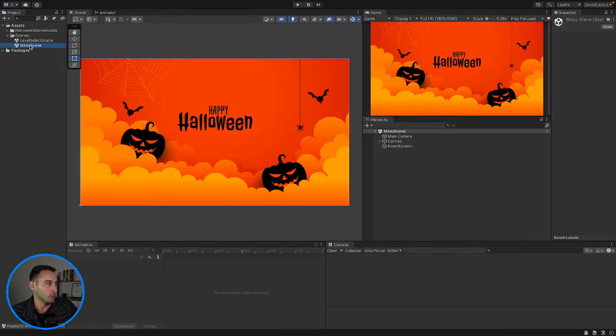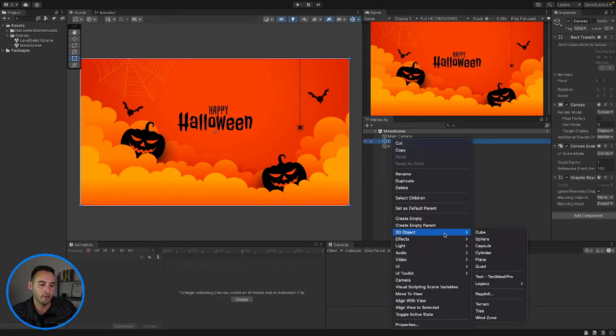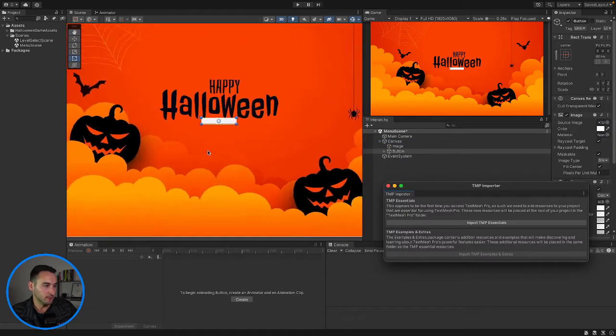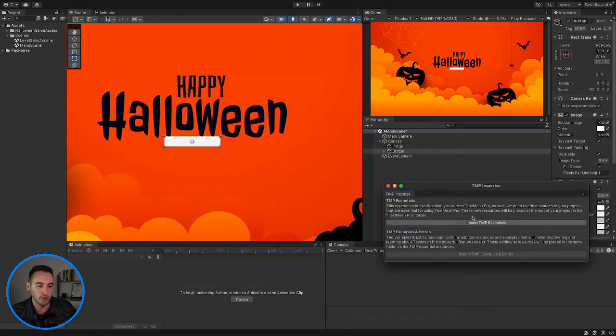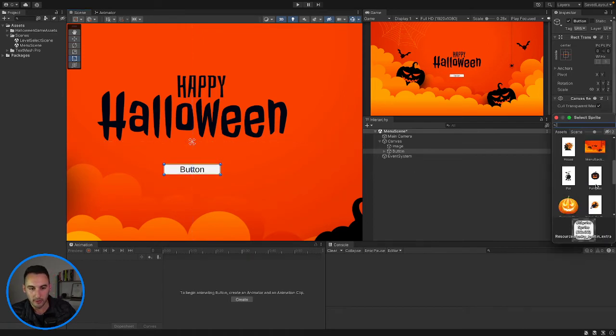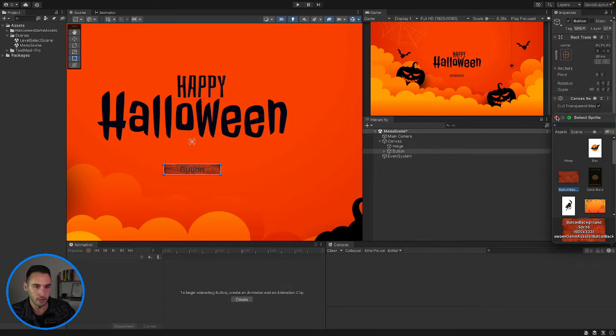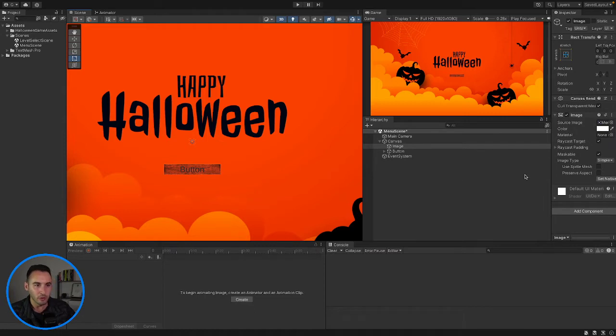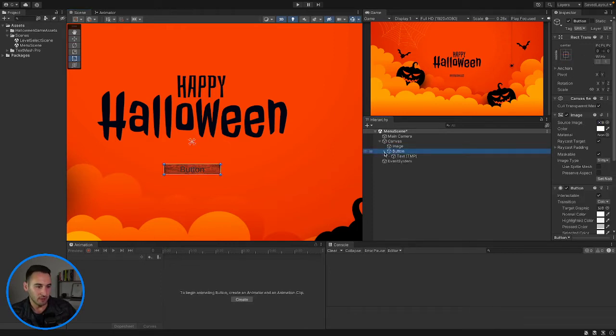Okay, so let's jump back into our menu scene and let's go ahead and create a new button. So on our canvas we will create a button over here. I'm going to zoom in here. We'll import this just because we need that, I think. So for our button, we will move it slightly down and we will make it a little bit bigger. I'm just going to replace the image with the background that we wanted. It kind of blends in a little bit, which is not exactly what we want, but it should be fine. I don't know, we'll maybe change it later on. But for now, we'll leave it like that. So on our button, let's go and make it bigger.